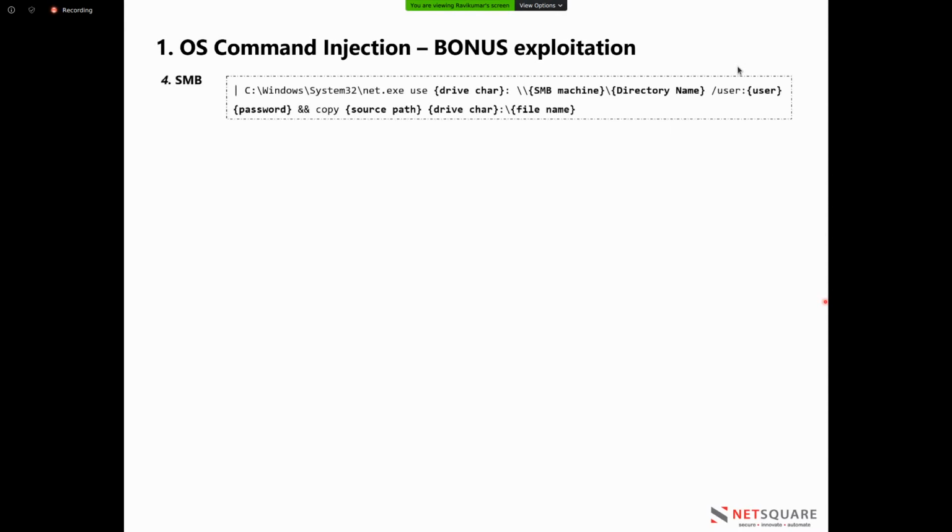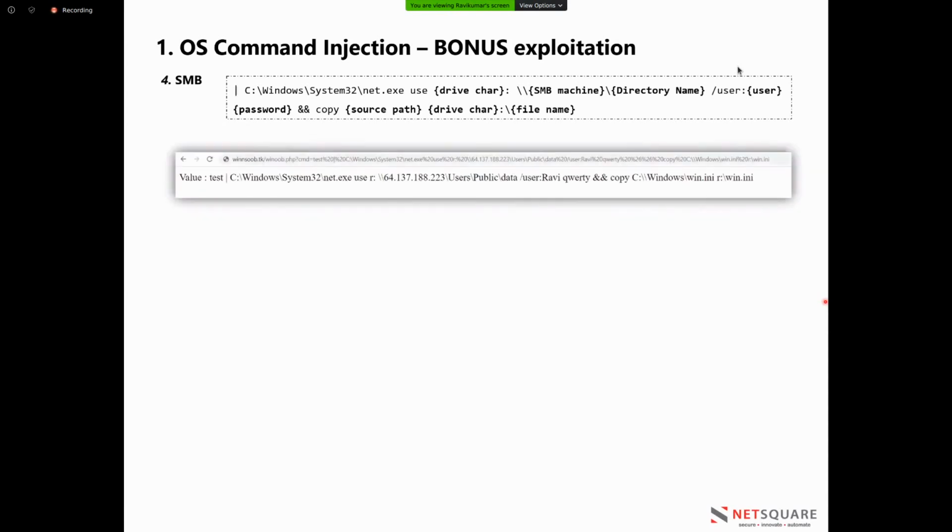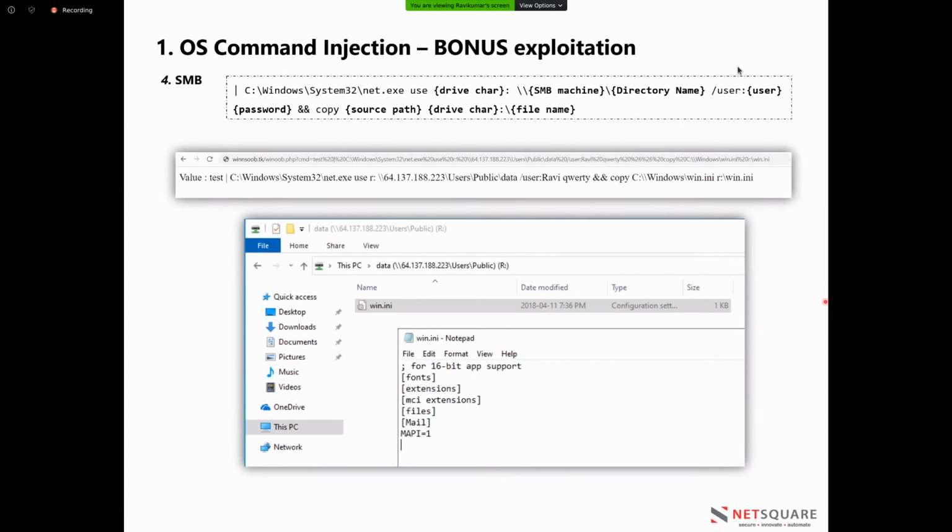Once you find your server is running on a Windows machine, but you can't find the wget, curl, or netcat on the server side, you can use net.exe. It's a default exe provided by Windows. You just set up your SMB server on the attacker side, use drive mapping, and copy and paste using a command, and you leak your data. Like I'm using net.exe use, and r colon means it mounts the r drive, and copy c colon windows win.ini file to the r drive. So once you mount the drive on your side, you can find the win.ini file. So you can leak source code and whatever file you want, just copy your file into the mounted directory, and mount the same directory on your side.